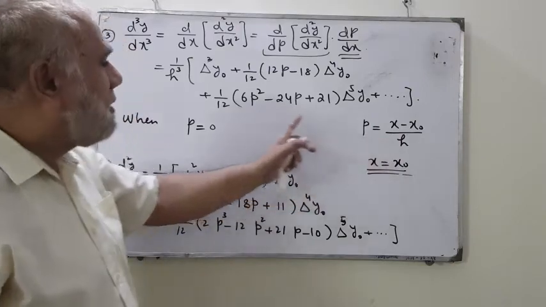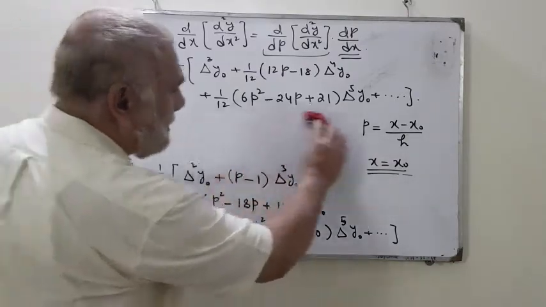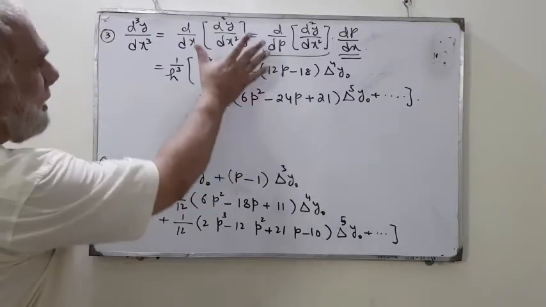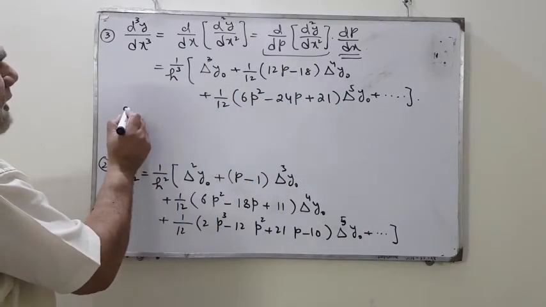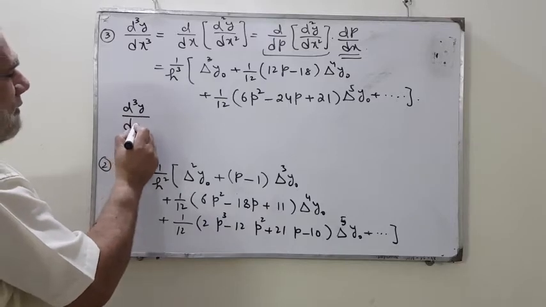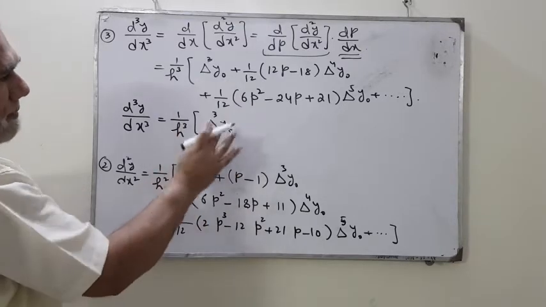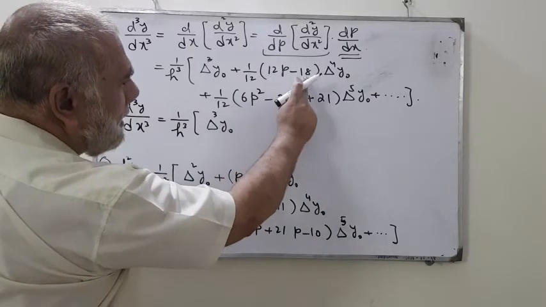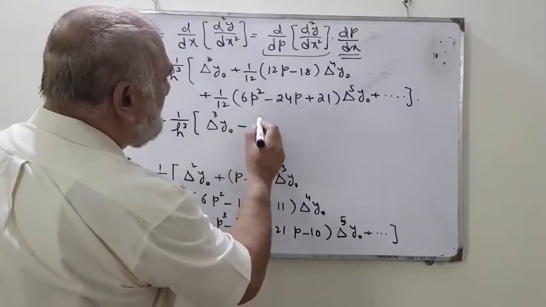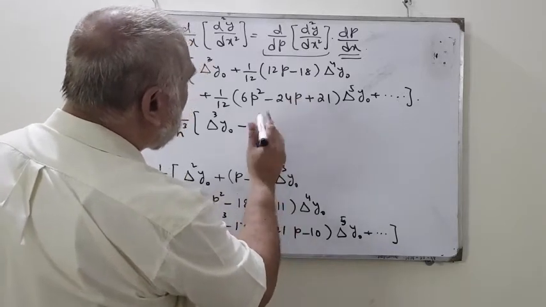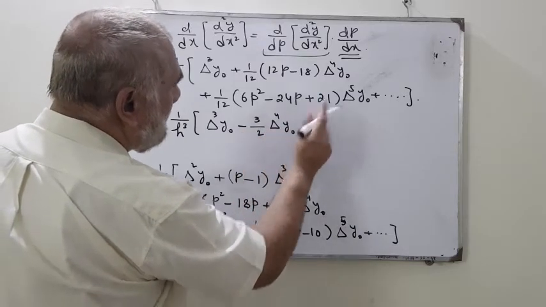On putting p equal to 0 in this formula or in the first order derivatives formula, we obtain three more results, because this is already present on the board. So I'm making a change here on putting p equal to 0. What do we get? For putting p equal to 0, we get d3y over dx cube is equal to 1 over h cube delta 3y0. This term will be as it is. Over here this gets 0, 18 over 12. So whenever you simplify it, we'll be getting 6 over 4, or 3 over 2, and delta 4y0 is there.